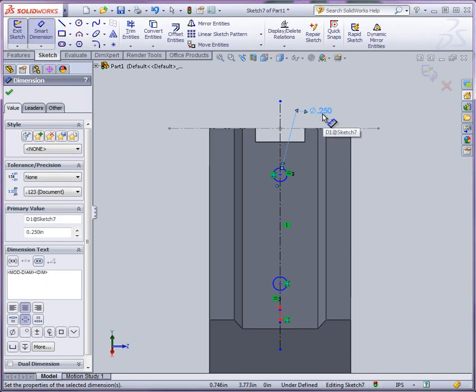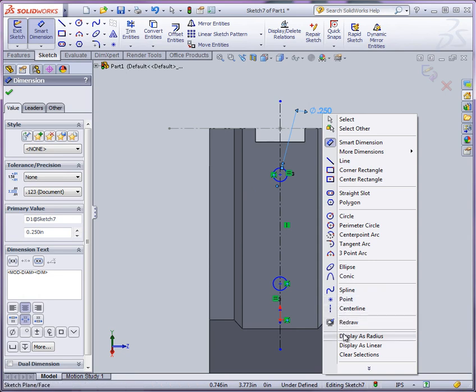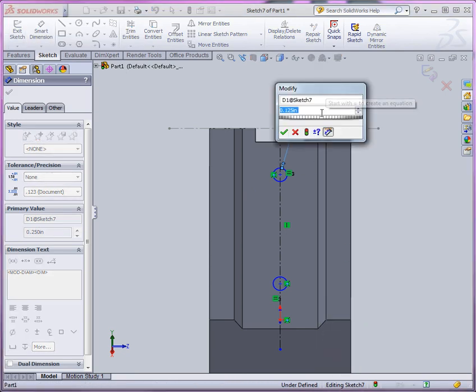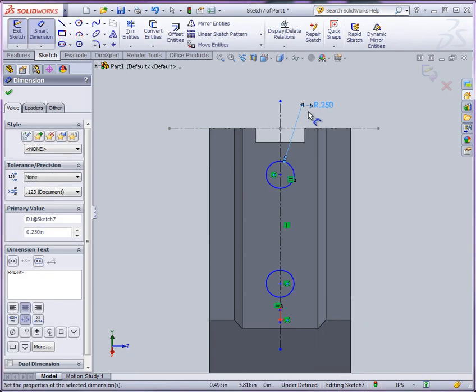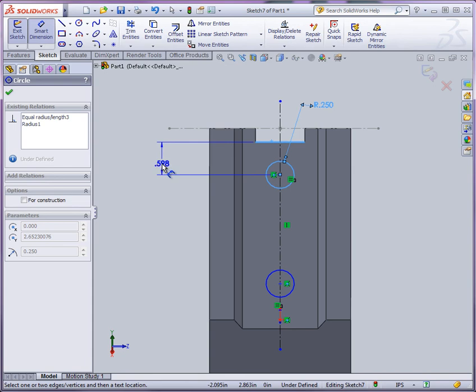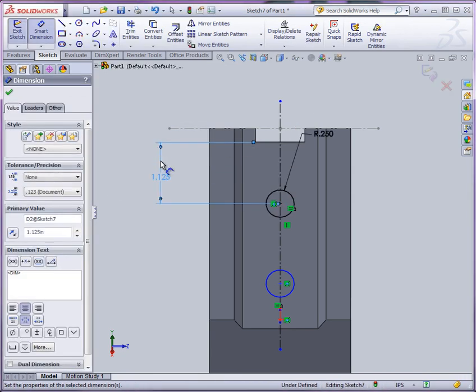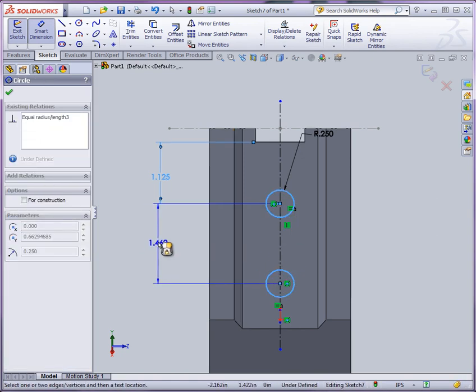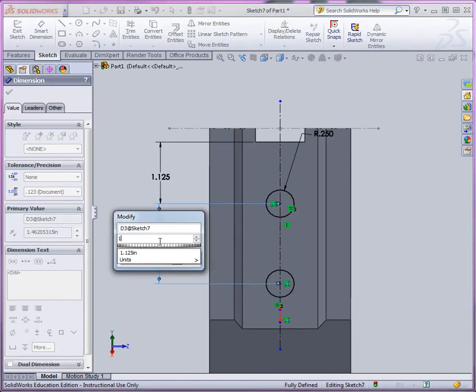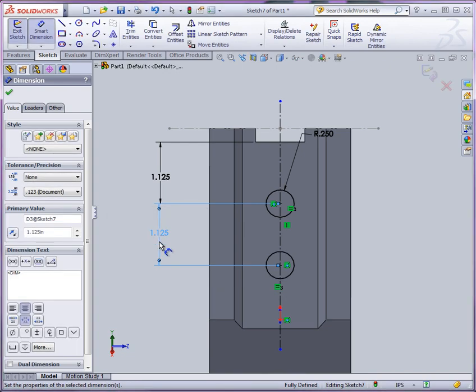Okay, you see that's a diameter, but if I right click over it, display as a radius, double click, 0.250, there we go. And then the distance, right, from this edge to the center here will be 1.125. And then again, the distance between this center to this second center is also 1.125.